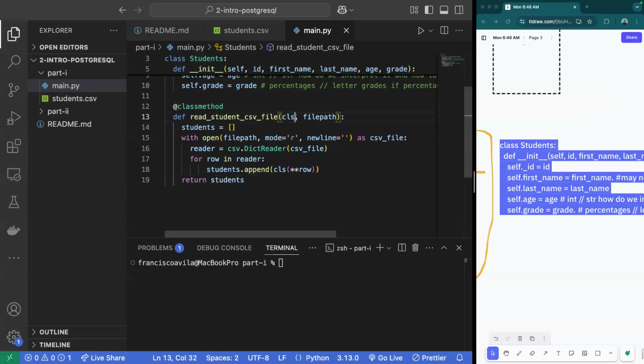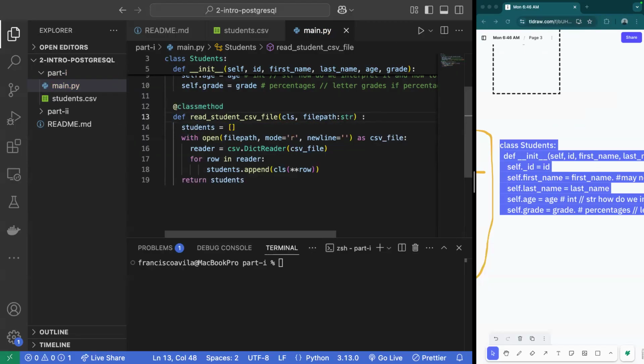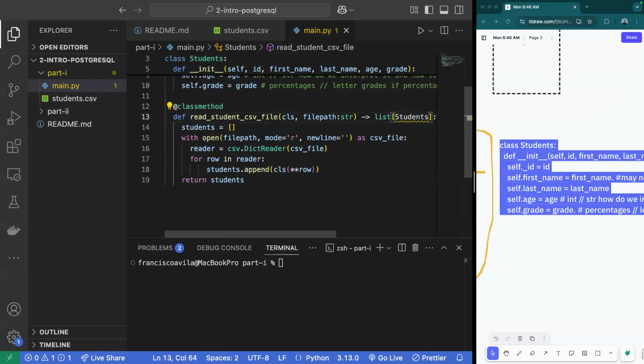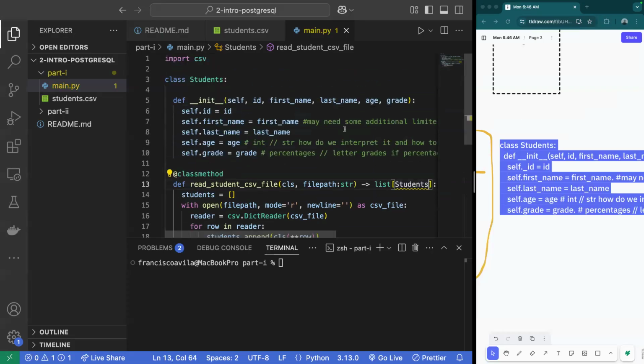Great. Awesome. So let's go ahead and break this down a little bit. The CLS here is representing the student's class, which apparently it's not going to let me do that. But we know that we're going to need a string here. And we know that at the end of this, this is going to return a list type of students. Why isn't it able? Oh, it is because it is within the class itself.